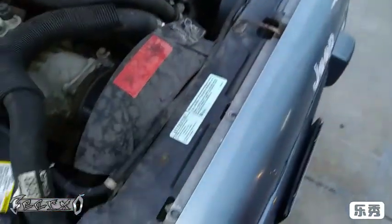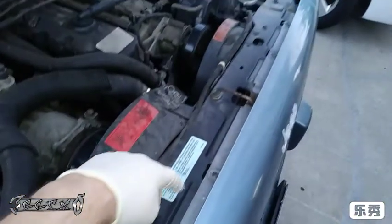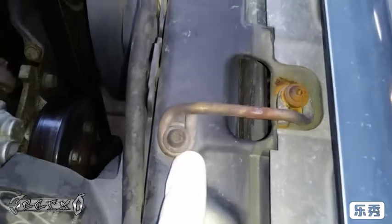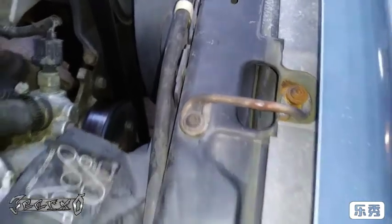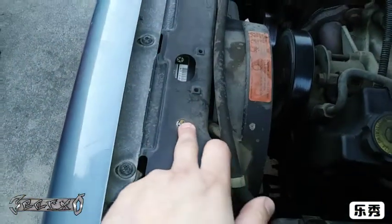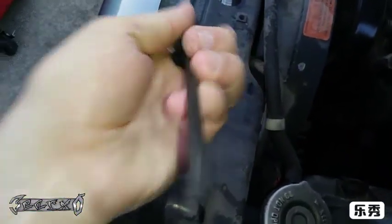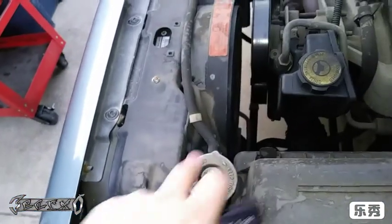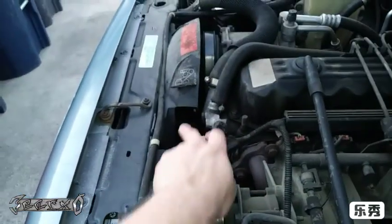Looks like the radiator top mount or top support — these come off. There are 10mm bolts that go all the way across to the other side. Also there are these two right here, these are Torx — get those out too. The Torx are T30, the star-shaped ones. There are also 10mm bolts on the side of this bracket, and one right here for the fan shroud. Check the sides as well — get this hose up and out of the way.